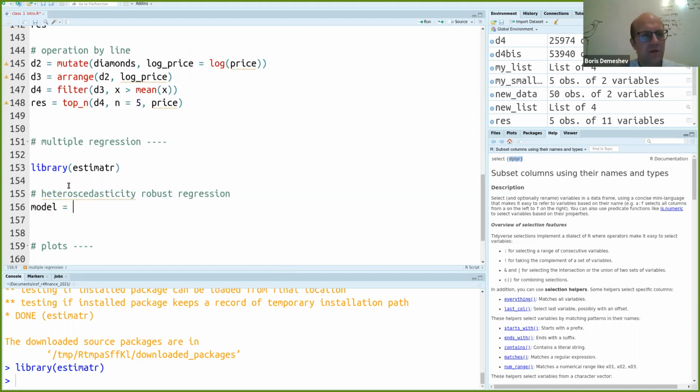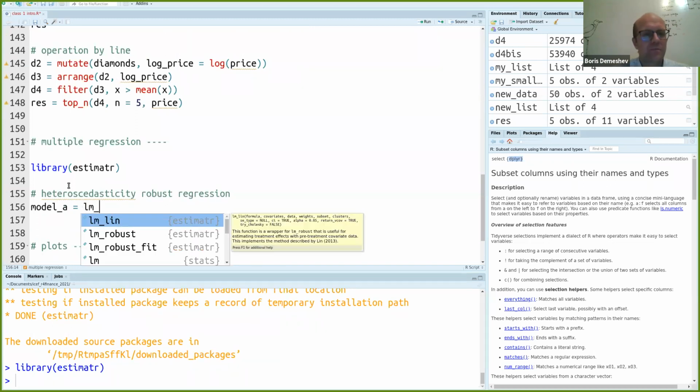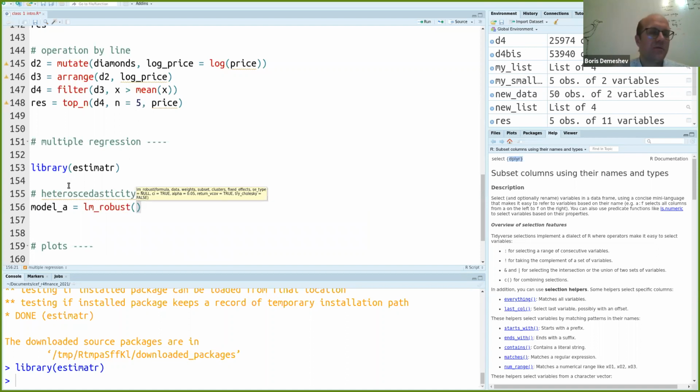So model A equals lm_robust, data I will take from the diamonds data set, and for example I will model the price of a diamond using the weight of a diamond plus x plus y plus z.